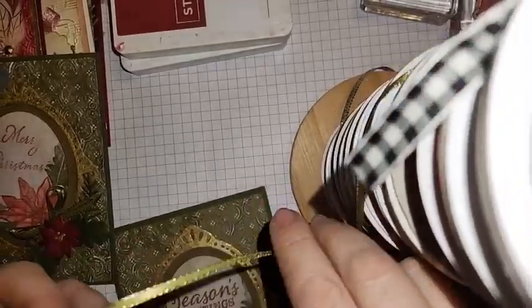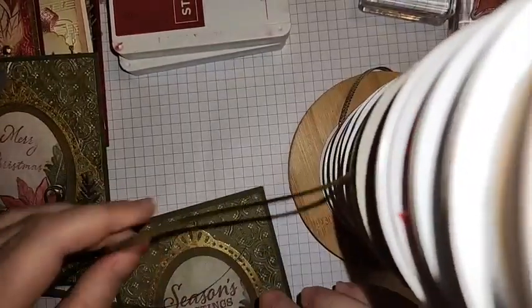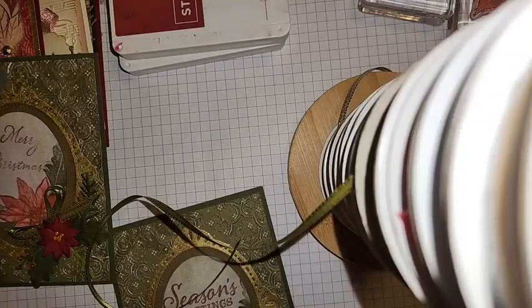And what I'm gonna do is a double bow. So I'm gonna cut a good chunk of ribbon.